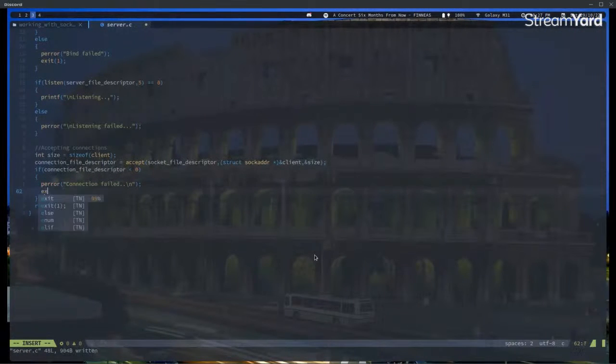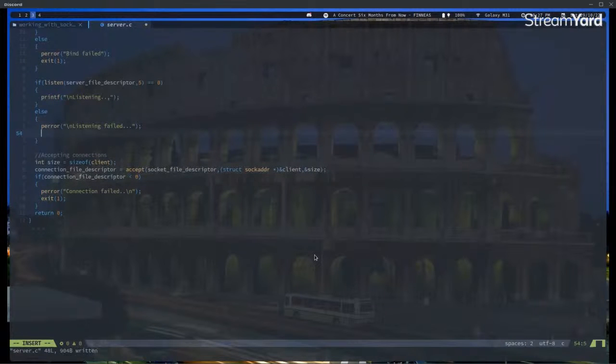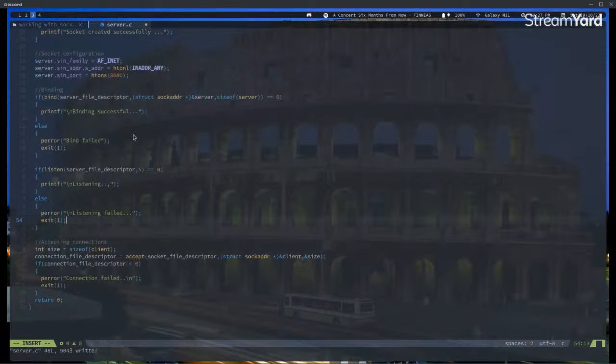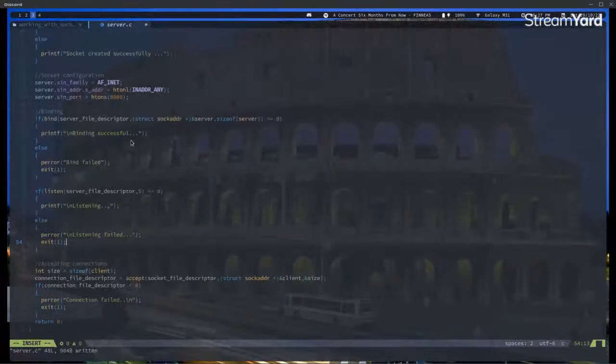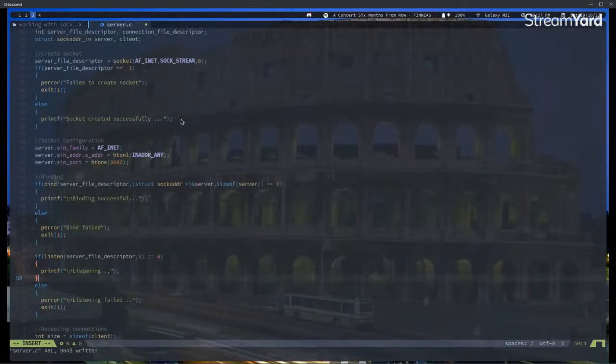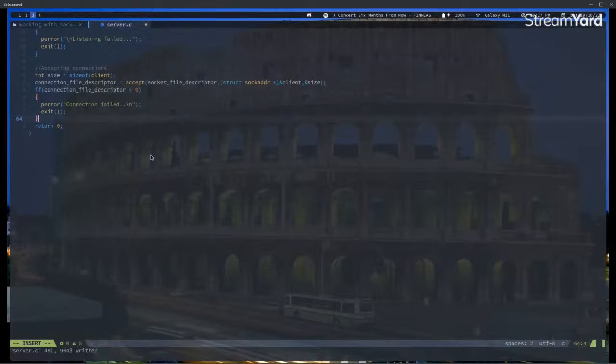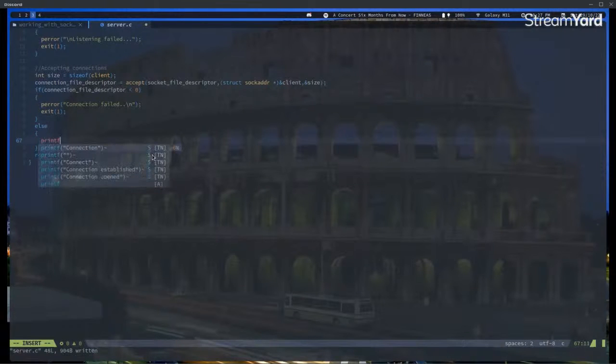Well, I forgot to exit in the other cases, so let me just exit. Else, we'll see what errors, connected, and print a new line.